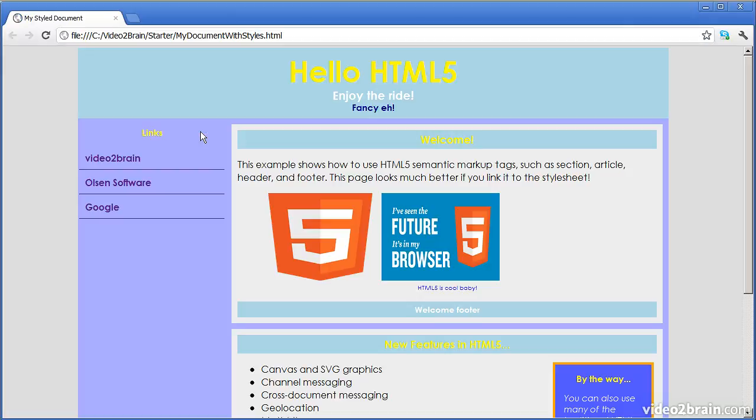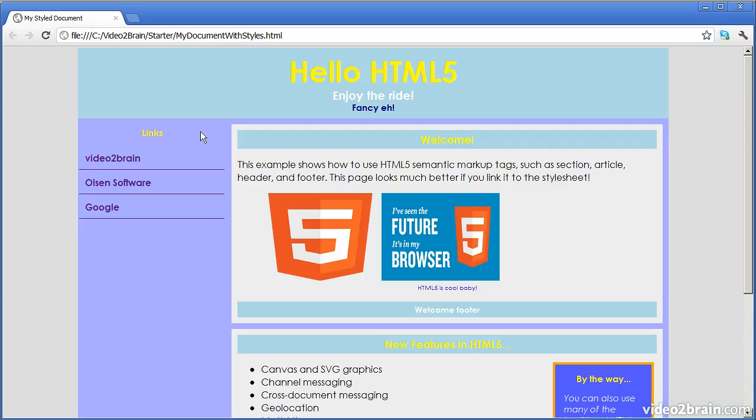So what this example illustrates is the idea of semantic tags. In traditional HTML, such as HTML5, if you wanted to define the structure of a web page, you would just use elements like div, and you'd give each one an ID, such as navigation area, or header, or footer. And that's okay, but with HTML5 you can go further and you can use semantic tags that have more meaning.